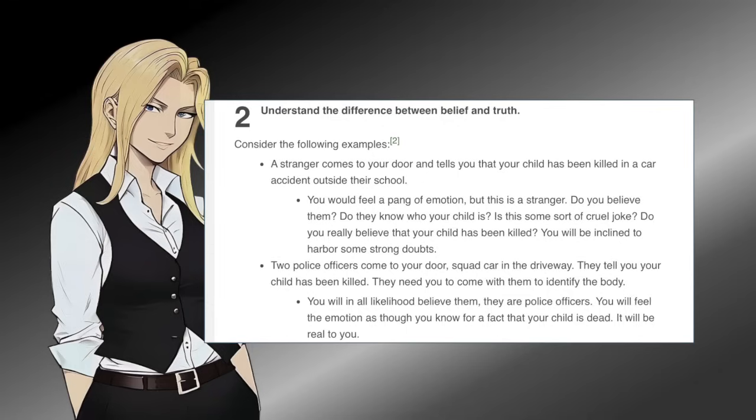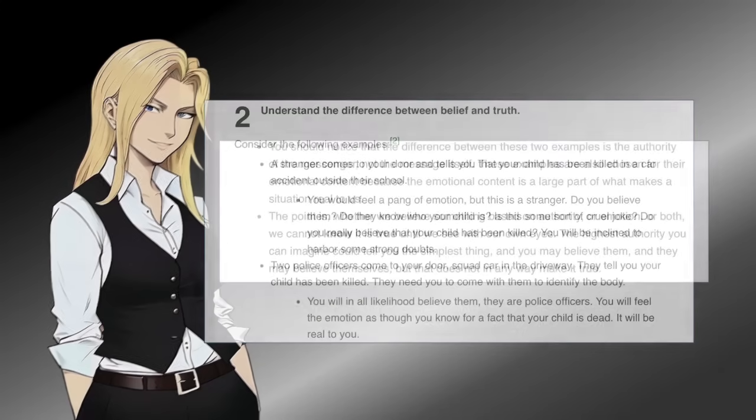Two police officers come to your door, squad car in the driveway. They tell you your child has been killed. They need you to come with them to identify the body. Gosh, this should come with some kind of trigger warning because, why are we imagining this? Anyway, you will in all likelihood believe them. They are police officers. You will feel the emotion as though you know for a fact that your child is dead. It will be real to you. And yikes. I don't really like the example, but let's see what they do with it.